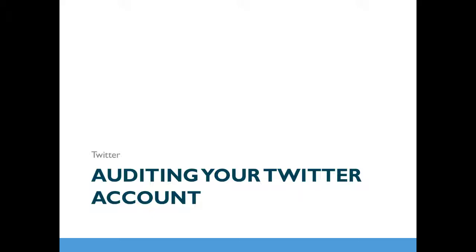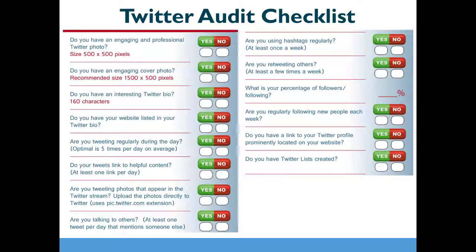Part of your assignment is to audit your organization's Twitter account. This is the auditing form that you would use to begin that process. You can also think about how you did your personal brand audit and use some of those tools as well. You'll go through this and look at, do you have the right type of Twitter photo, cover photo, or profile photo? Do you have a bio on there? Is your website listed on Twitter?